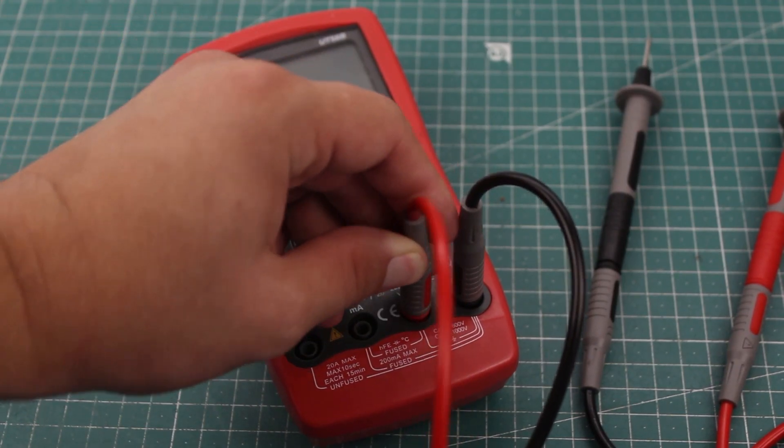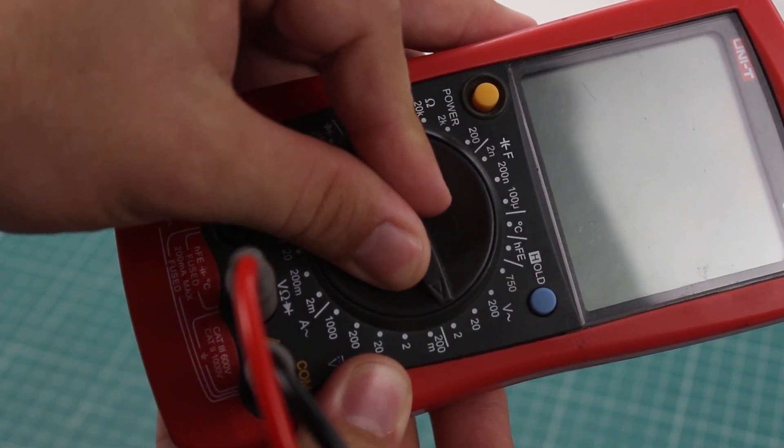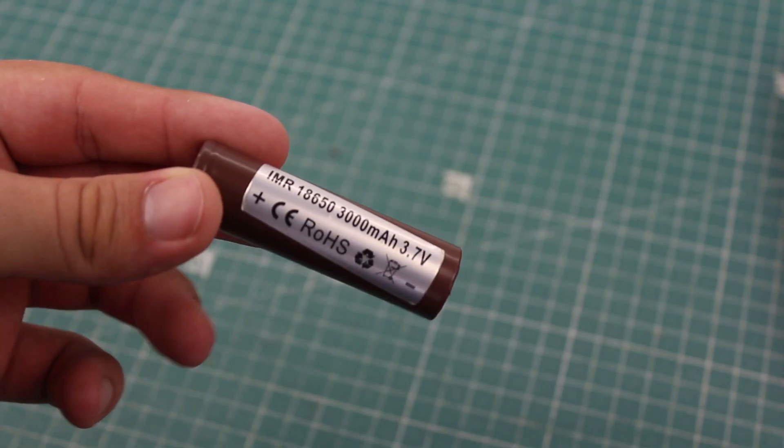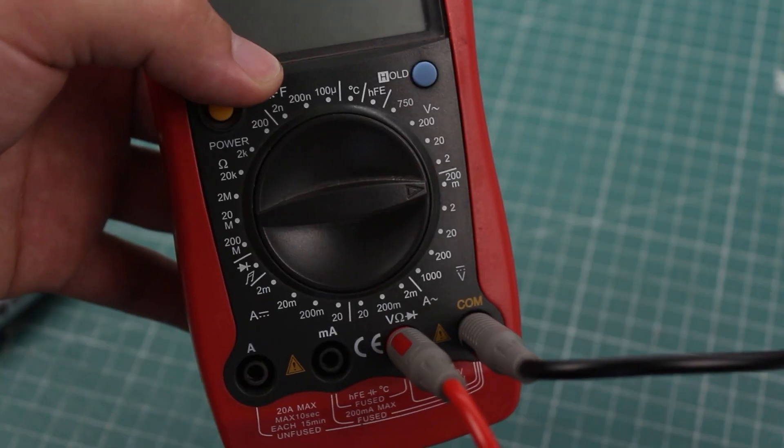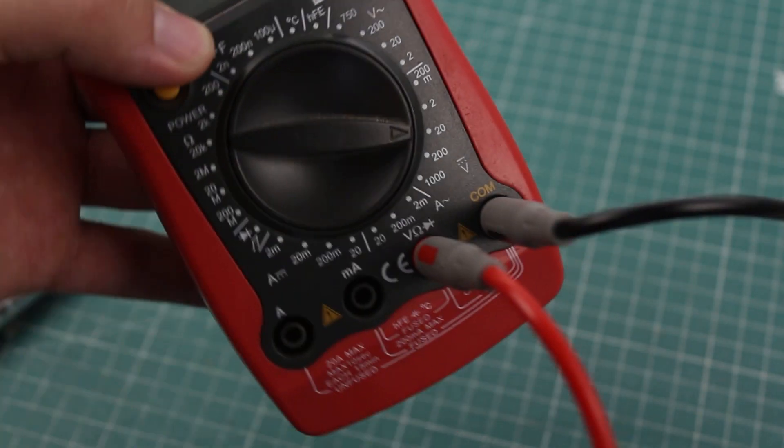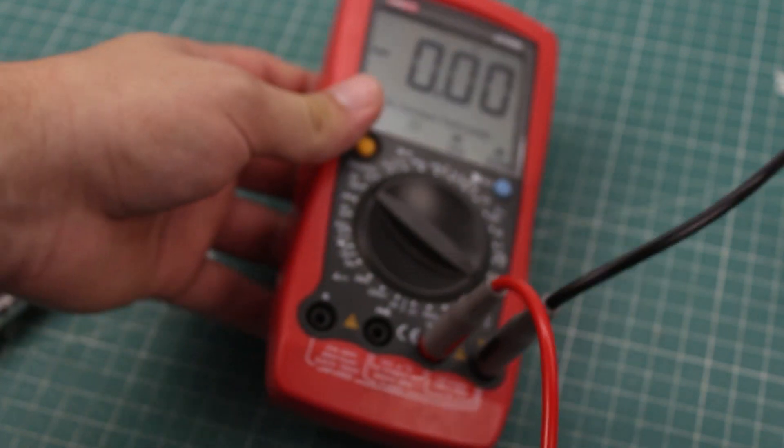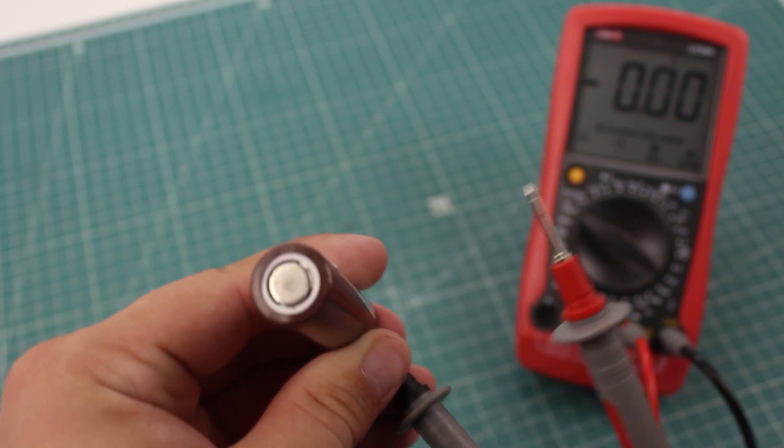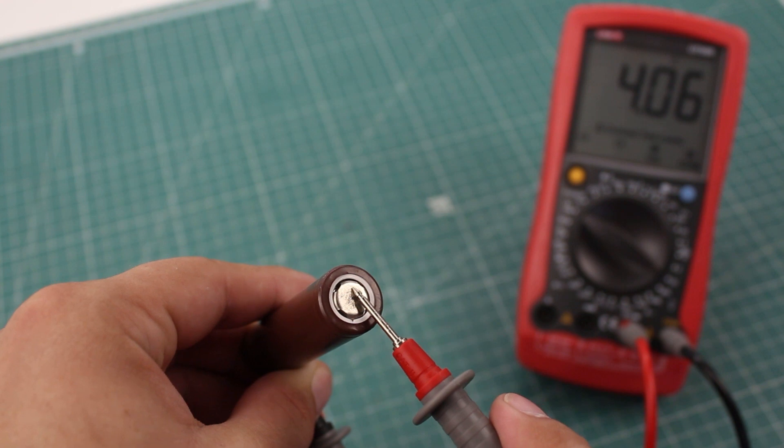Now, let's see how to measure voltage. Red probe stays connected to the voltage port, and by using the selector switch, you can go into DC or AC measuring range. Here, I have a battery. It's DC, and I know that its maximum voltage won't exceed 4.2V. My multimeter has a lot of different values in the DC range, and our goal is to select the lowest one that's still higher than the actual voltage we are measuring. In this case, that would be the 20V range. Connect the negative probe to the minus terminal of the battery, and the positive probe goes to the battery plus.